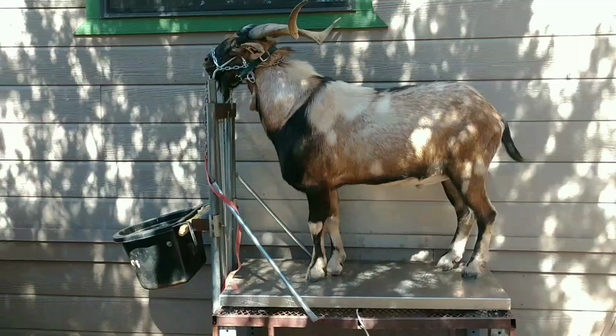So, since we got our new goats, we need to get them up on the stand and draw their blood, and we usually measure them, get their weight, things like that. So, I'm going to get the big boy up here, and I'm by myself, so we'll see how it goes. I probably won't film me getting him over here because I'm going to be focused on how his temperament is since I don't know this buck that well. But I'll start filming once we get him up on the stand.